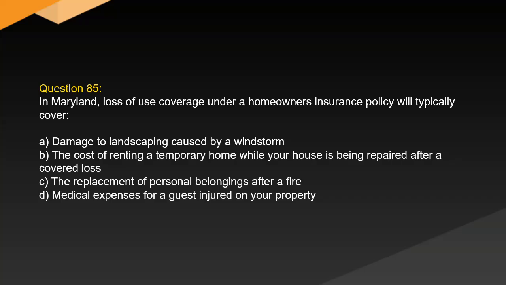Question 85. In Maryland, loss of use coverage under a homeowner's insurance policy will typically cover: A. Damage to landscaping caused by a windstorm. B. The cost of renting a temporary home while your house is being repaired after a covered loss. C. The replacement of personal belongings after a fire. D. Medical expenses for a guest injured on your property.